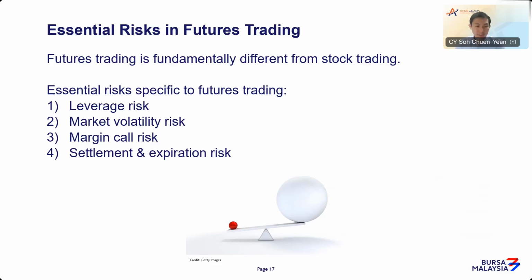And lastly is the settlement and expiration risk. So unlike stocks, futures contracts have expiration dates. And if you're not aware of rollovers or settlement terms or even delivery risk, you may end up in positions you never intend to hold. Okay, if you ignore all of these futures market mechanisms, it can lead to unexpected losses and very bad consequences. So here's the bottom line: you need to understand the rules of the game in futures trading. Understand the market structure for futures, understand the unique risks in futures, and manage them.